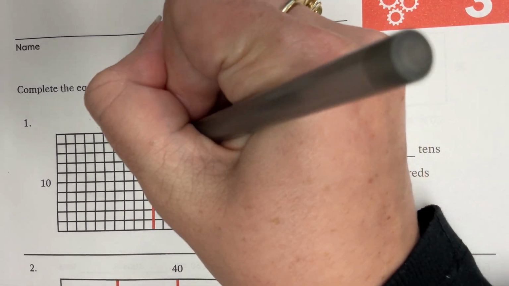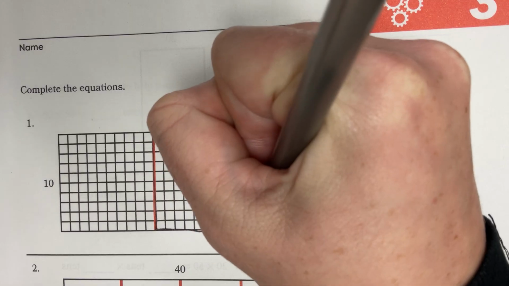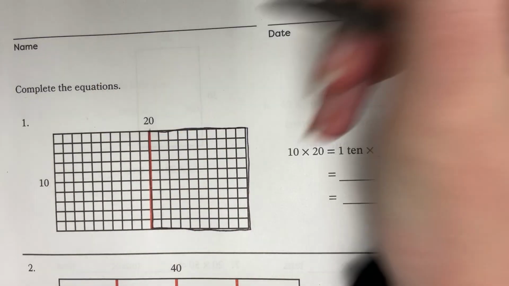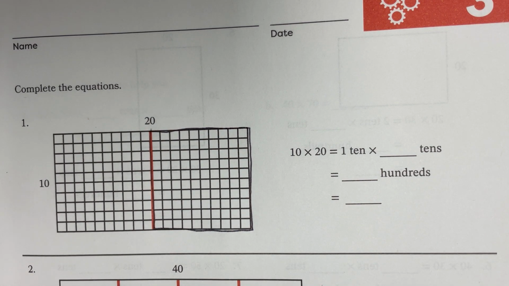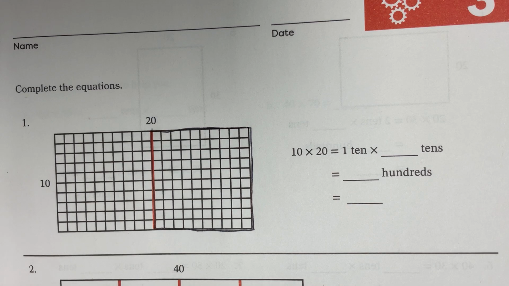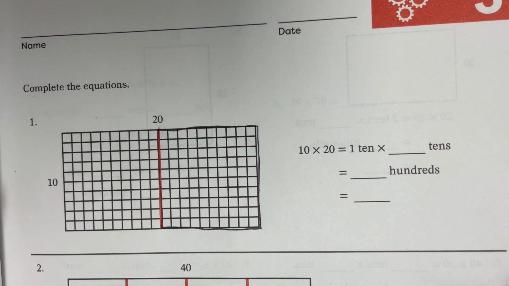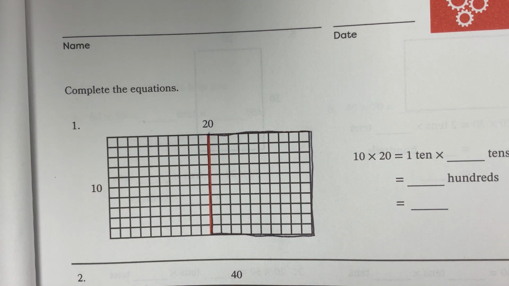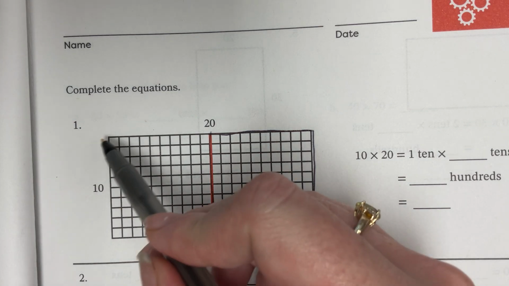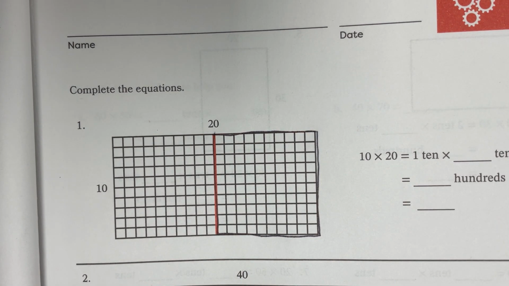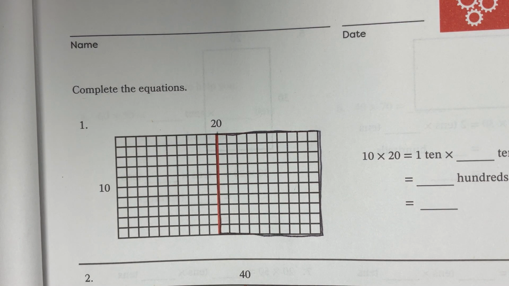These big squares should look familiar to you. They are place value squares, or they're supposed to look like those big flat hundreds. And they are there to help us think about how we multiply 10 times 20. This picture might also remind you of an array or an area model. Whichever way you're liking to think about it, we see 10 on one side and 20 on the other side. When we multiply them together, we get the number of squares that are on the inside.